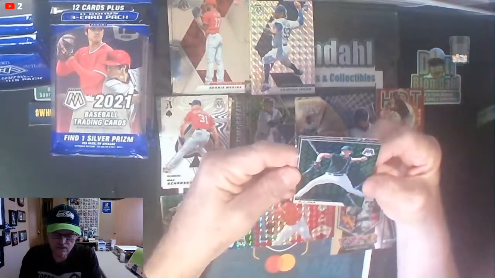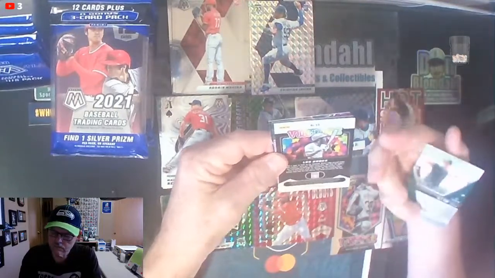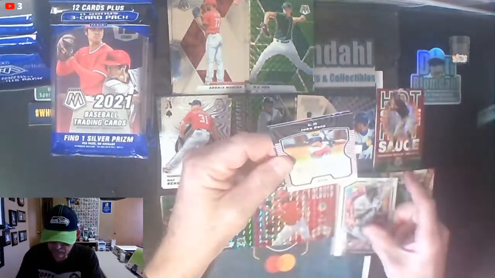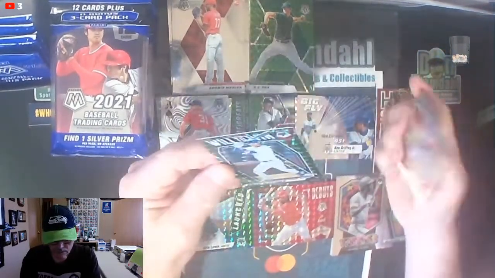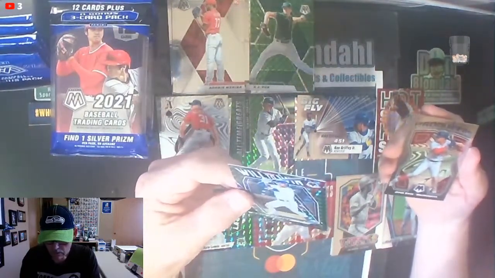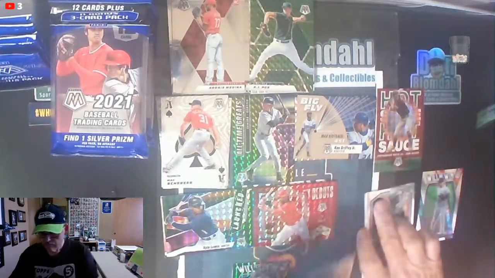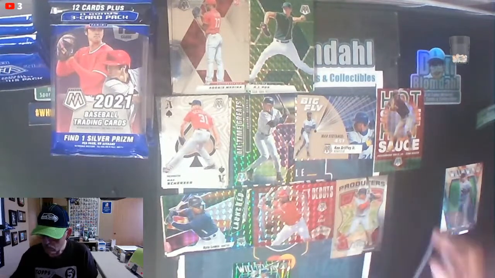Our green, oh wow, that's like an emerald green. That's a pretty color. AJ Puk for Oakland, prism. And we've got a Lou Brock vintage. A Juan Soto, producers. Oh, we got a producers. Go right after here, so I gotta scooch these over. Producers, Juan Soto with Washington.